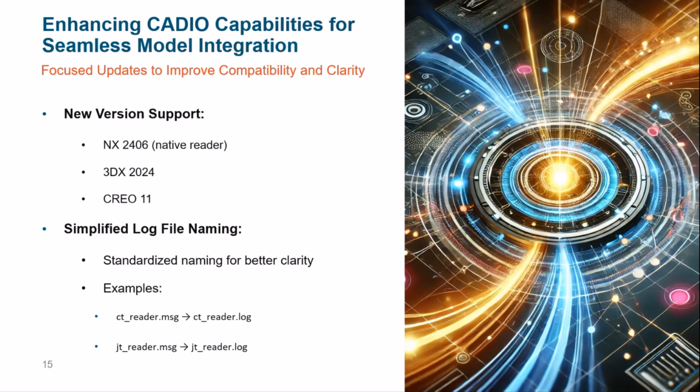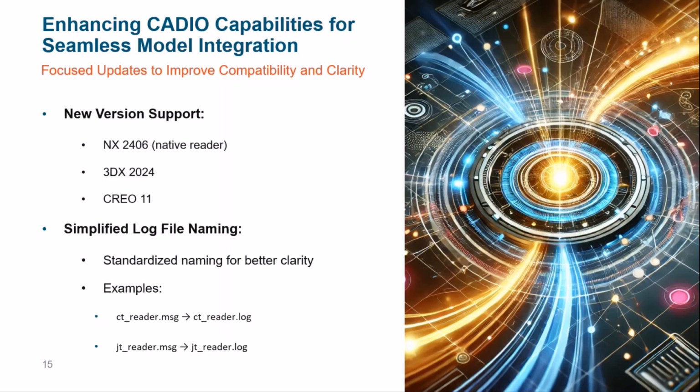Second on the list is 3DX 2024. Dassault has updated their 3D experience platform with a new version, and we are ready to consume it. We support the 3D XMLs coming out of 3DX 2024, as well as the 3D ref files coming from that installation. Creo also gets a bump in the support. Creo 11 is supported in HyperMesh 2025.